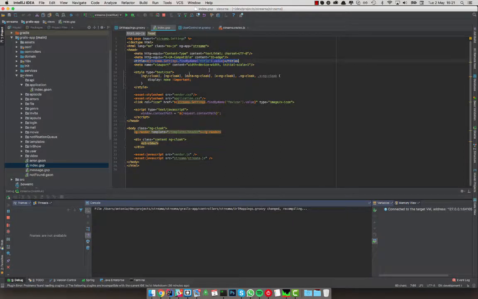We have a title here where there is some code happening. We can look at that in a little bit. We have some meta attribute. We have some inline style. Then we have 2 CSS files being loaded. Then we have an icon being loaded, again with some code in here. We're going to look at it too in a little bit. Then we have a script tag, which initializes a context path variable onto the window. So this is JavaScript combined with some server side. So this is, again, server side. Anything prefixed with, or wrapped in, this dollar and curly braces, that is code. That is server side code.